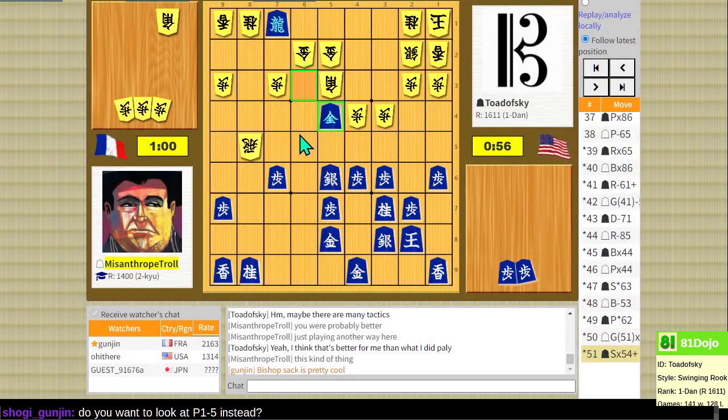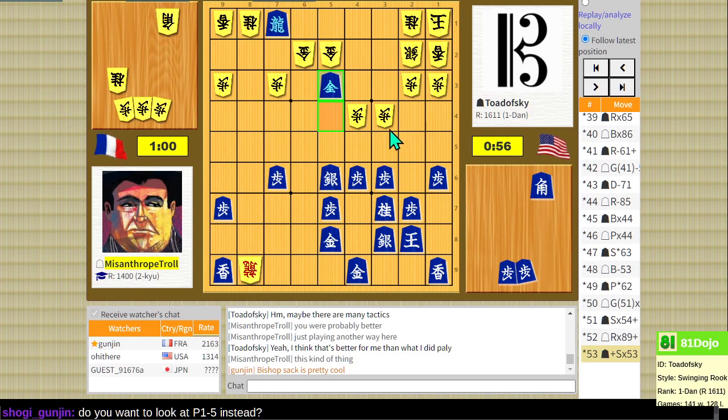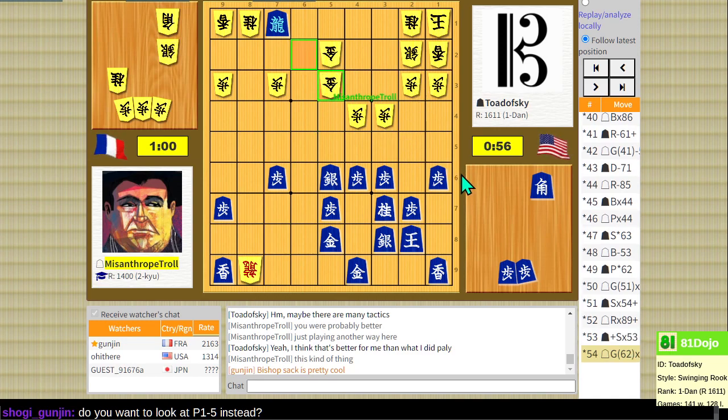Yeah, and then I could retreat this way, and then bring this in to attack, and then this in to attack. Okay. Pity that this pawn's in the way, or we'd have this really nice fork. How has my attack run out so quickly?